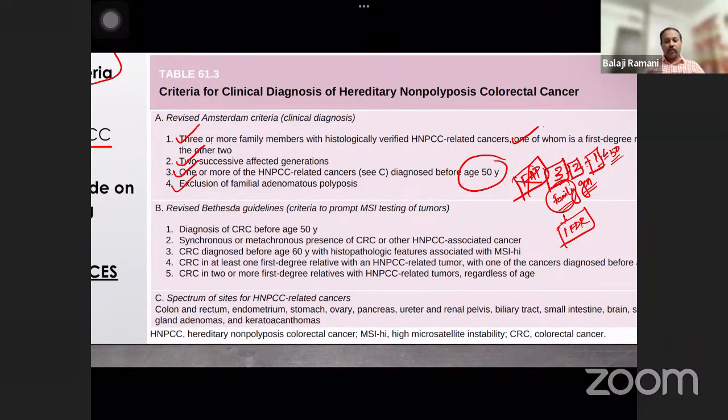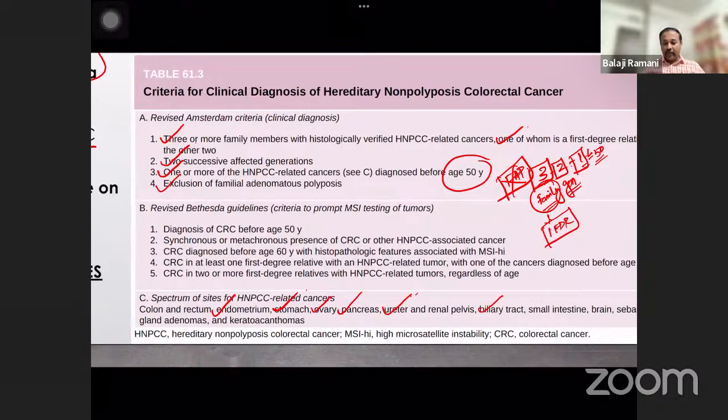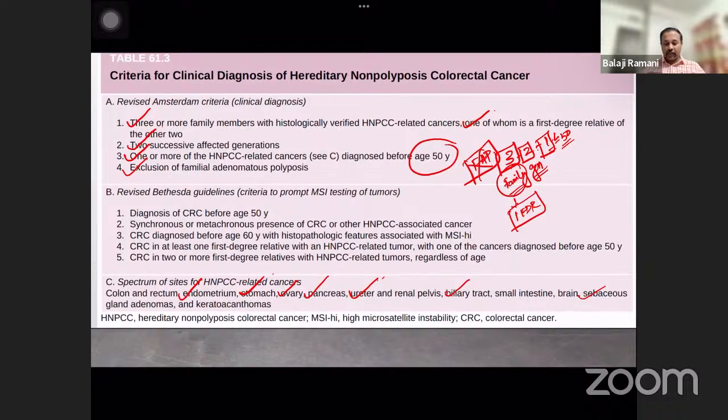This is the criteria. Now the same thing can be applied to any of the HNPCC related cancers. So what are the cancers? We know it is for colorectal cancers. The second most common is your endometrial cancer. Third most common is your gastric, stomach cancer. Otherwise, it can be pancreas, ureter, adrenal, pelvis, upper urinary tract cancers, ovary, the hepatobiliary pancreatic cancers. So basically you can have it in the biliary tree as well. Brain, sebaceous carcinoma, keratoacanthomas it can cause. All of these are known as the HNPCC related cancers.